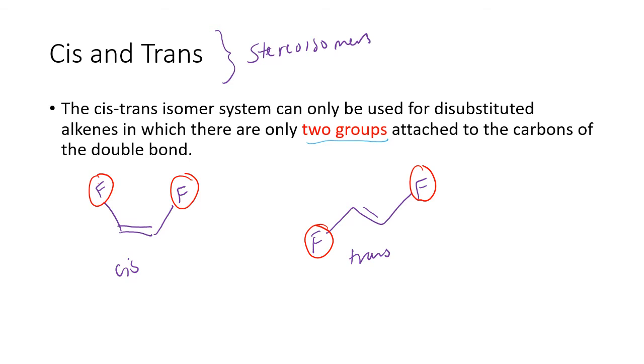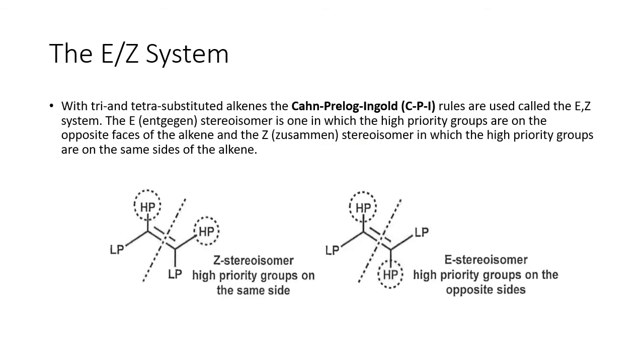So next we're going to learn some rules that you're going to add to your naming of alkenes. So really, we did not actually fully name all of those alkene examples we did. We did the really hard part of it. We did most of the work, but now there's going to be this new part of it where we have to add on to indicate what stereoisomer we are talking about, and it's not going to be with cis and trans. So in order to complete our nomenclature rules, we're going to learn something known as the EZ system.